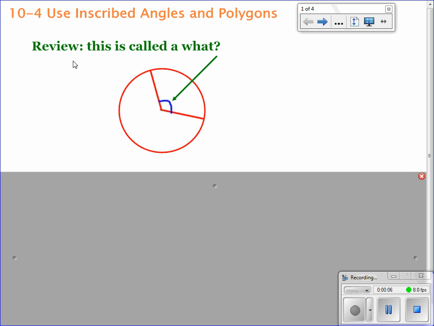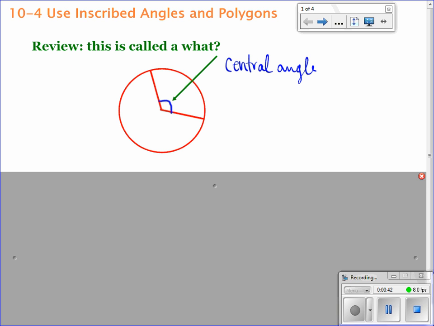All right, so in the last section, we talked about segment lengths within a circle, and now we're going to be talking about angle measures within circles. So this is an angle we've talked about. What is the name of an angle like that? All right, so that's a central angle. And whatever degrees that central angle is also matches what? Yeah, the same arc that it's open to, right?